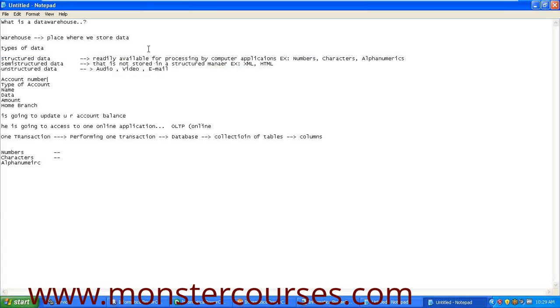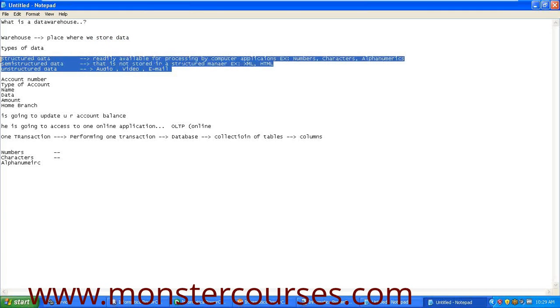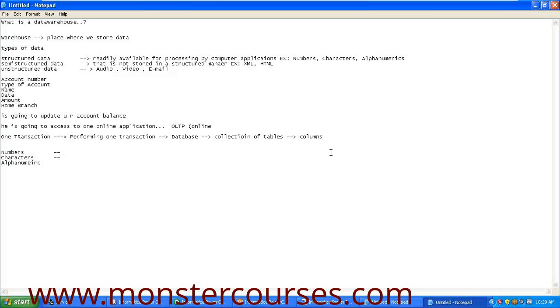So in a data warehouse, what we are going to do is read the data that is stored in heterogeneous sources and store it in one common database. We access the structured data, process it and store it in a database. Semi-structured data, that means we are accessing XML files and HTML files, we process this and then store it in one common database.